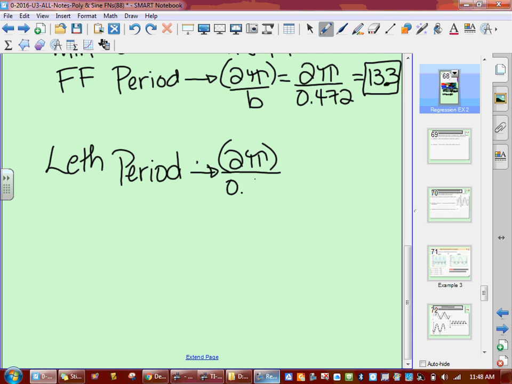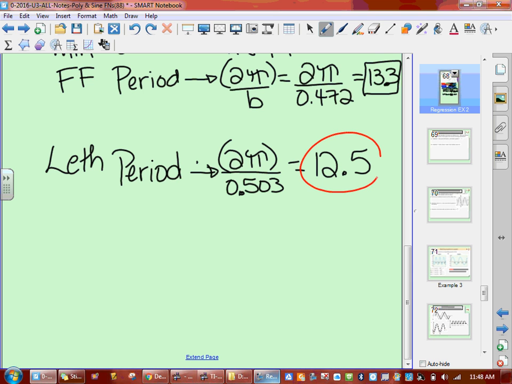12.5? Okay. Now, how many months are in the year? 12. So our period should have come around 12 no matter what. We have numbers that are a little bit higher. That's okay because we have actual decimals that have been rounded. We should get 12 for our period. Okay, does it make sense why the period is 12 months? Yeah. That's right. That's the length of time they measure.